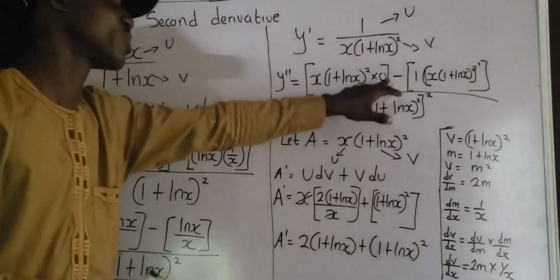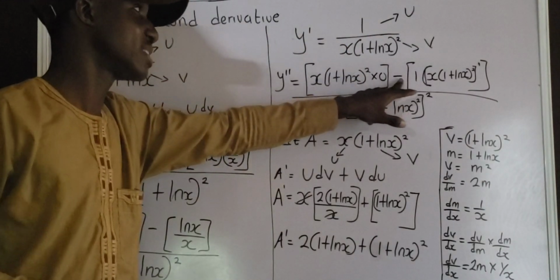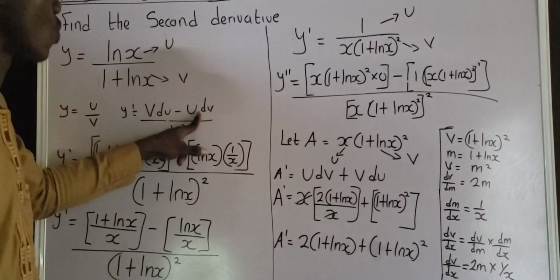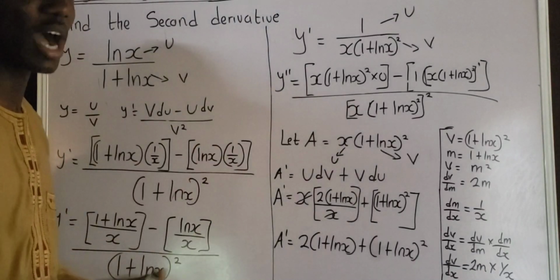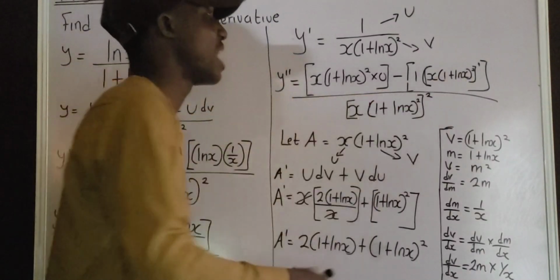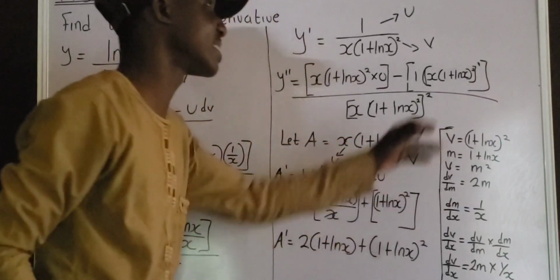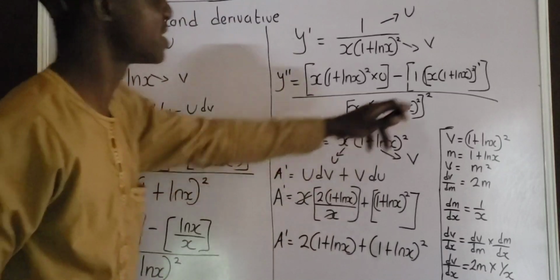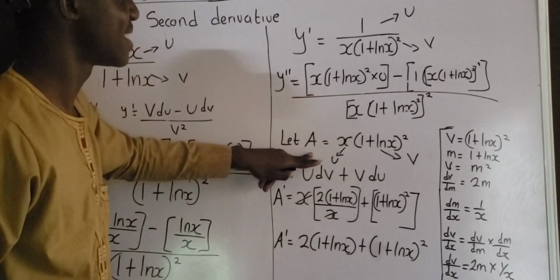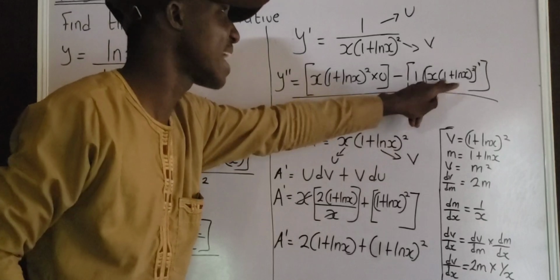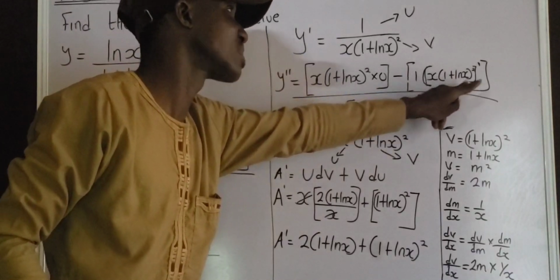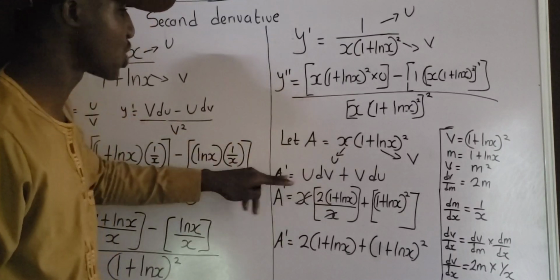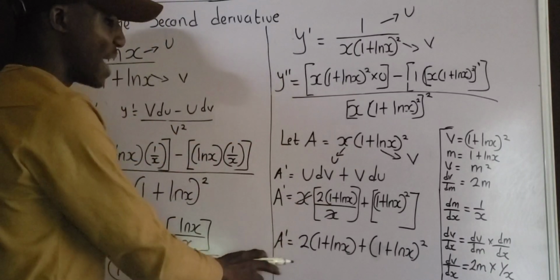If you differentiate 1, we are going to get 0. Subtract, minus, then we multiply the numerator, which is 1, by the derivative of the denominator according to the quotient rule. That is why I put this here. This indicates that I'm going to take the derivative of this function inside the bracket. In order to do that, I set x plus x into bracket (1 plus ln x) raised to the power of 2 as a. I take the derivative using the quotient rule, and that is how I got a prime.